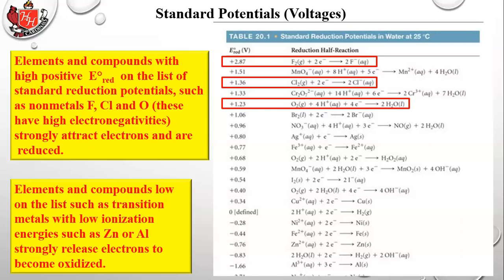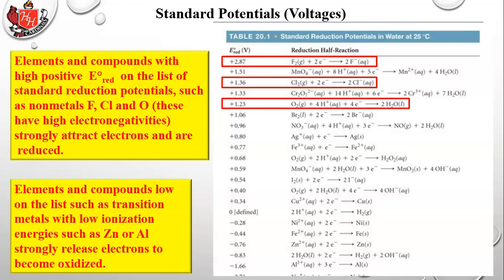In fact, it's going to do the opposite. It's going to spontaneously give off electrons. That is, it's going to be oxidized. It's going to lose electrons. So how do you know that? Well, to make that 0.76 positive, you have to turn that reaction around to make it a positive 0.76.